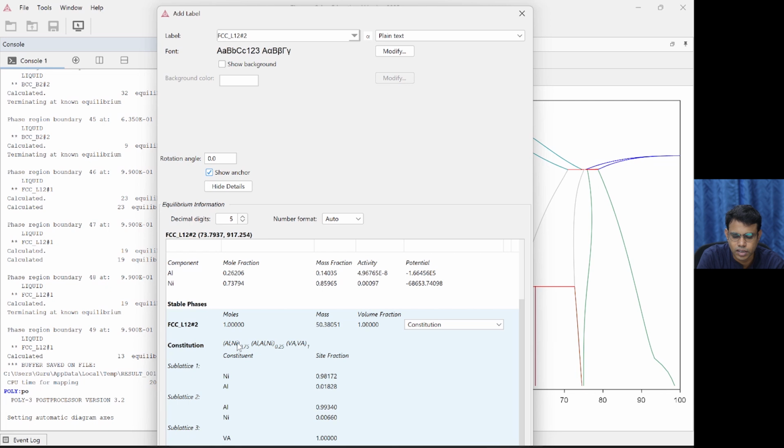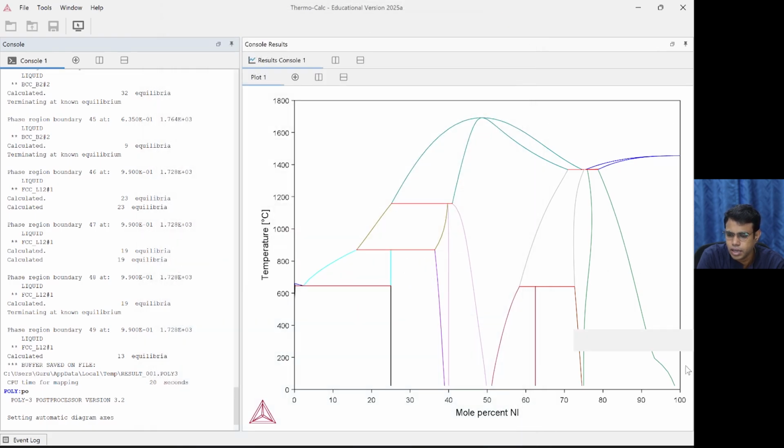The sublattices have some more mixing coming in here, but we will see about that a little later. You can imagine this to be completely nickel and this to be completely aluminum as of now. So that is Ni3Al, and you can see that in the site fractions as well, right? In this case, both sublattices have two different compositions. Now if I right click somewhere here, this is pure nickel, the mole percent of nickel is 100 here, right? So this is pure nickel, and this region is a nickel rich solid solution. In nickel, aluminum is dissolving, so this should be a substitutional solid solution, right? There should not be any chemical order here.